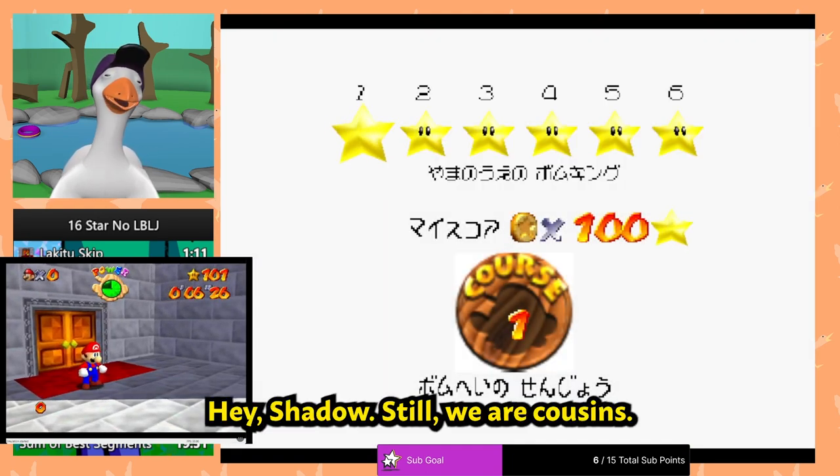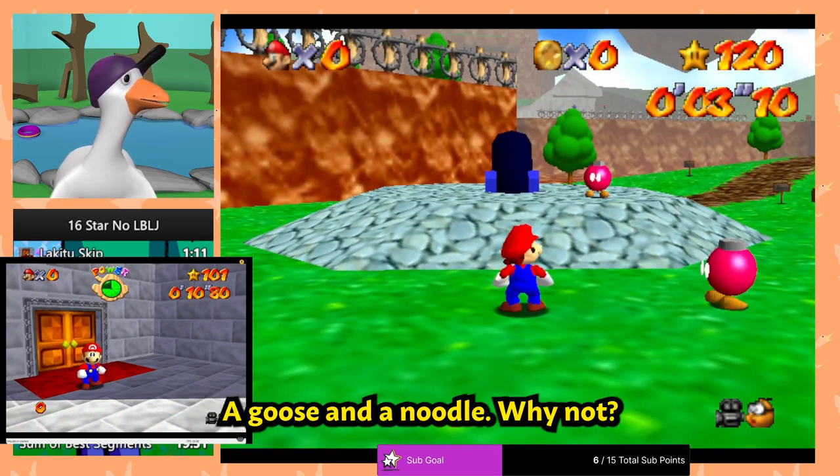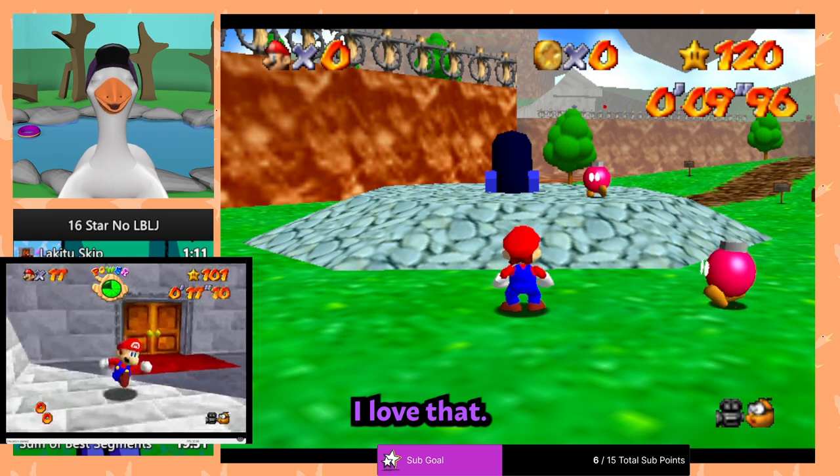Yeah, hey Shadow Stew, we are cousins. Yeah, we're cousins. See? A goose and a noodle, why not? Yeah, exactly. Come on. My cousin duties? I love that.